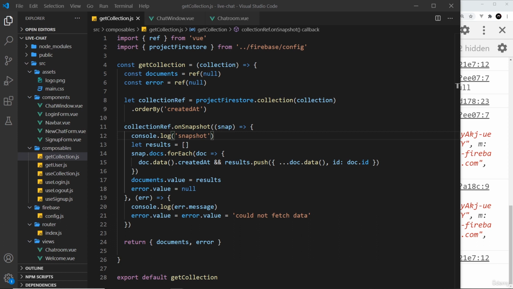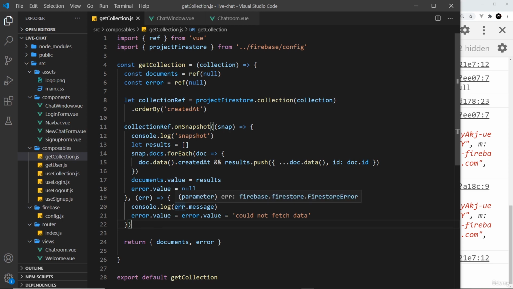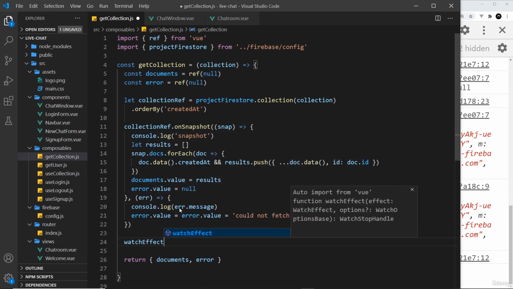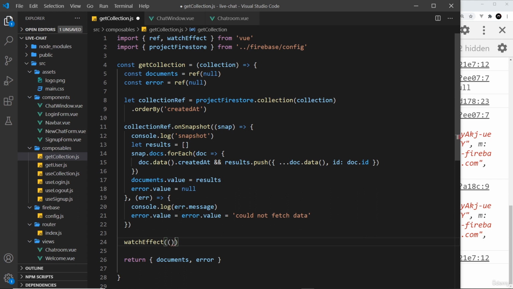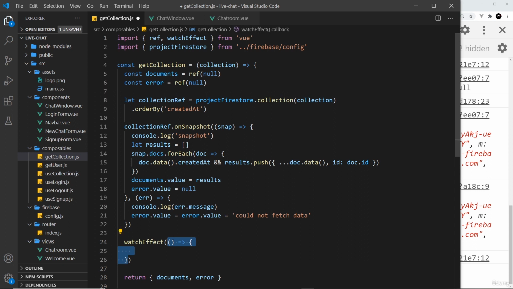Well, we are going to use the watch effect function. So we've seen that briefly before. The watch effect function runs every time its dependencies inside the function change. We're going to use it to unsubscribe from this thing right here when the component unmounts, when the chat room or the chat window component unmounts. So let me first of all create this down here. We'll say watch effect. Now inside the watch effect function, we pass another callback function, right? And this is the thing that fires every time there's a change in whatever properties we use inside the function. And it also fires once initially as well.